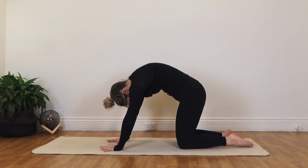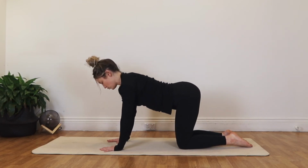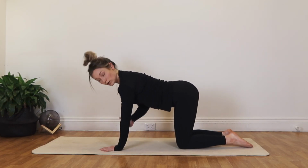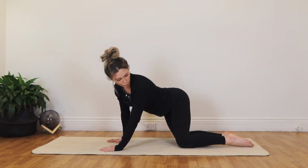Inhale, we come up, and exhale, we come down. Come to a neutral spine here, and I want you to really hug the hands in so that your elbow creases face forward. Let's twist a little bit through the spine here. So I want you to take your gaze over your left shoulder and then sink your hips over to the right.